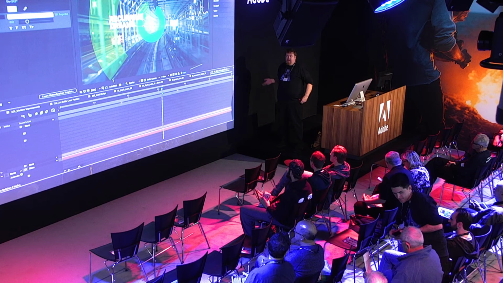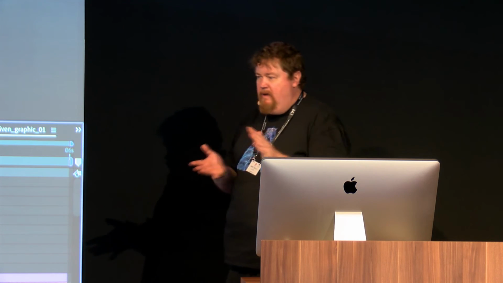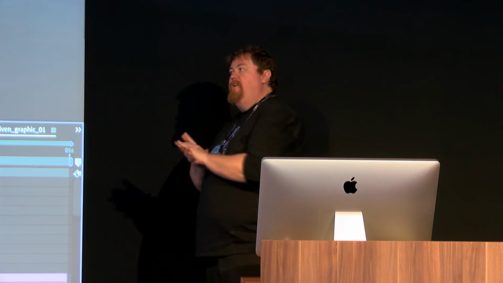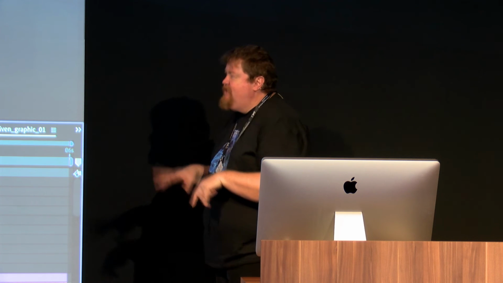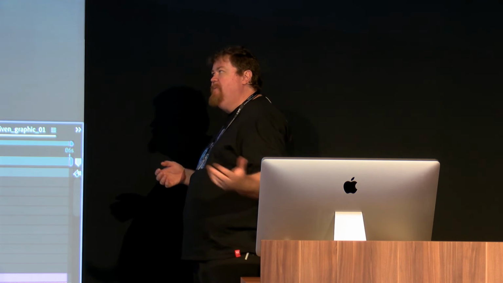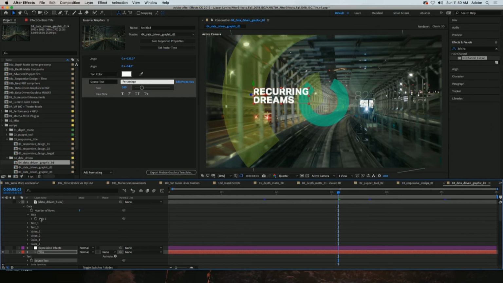Now think about how convenient this is if you have a producer that is in charge of building out a list of all the lower third names, and they're putting it into a spreadsheet for you. Rather than having to manually look at the spreadsheet, type in the names, make adjustments, you can actually just import the spreadsheet and link up the fields and effectively be done. So there's a lot that you can do with this.